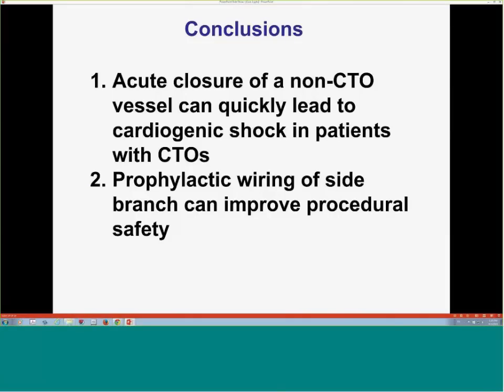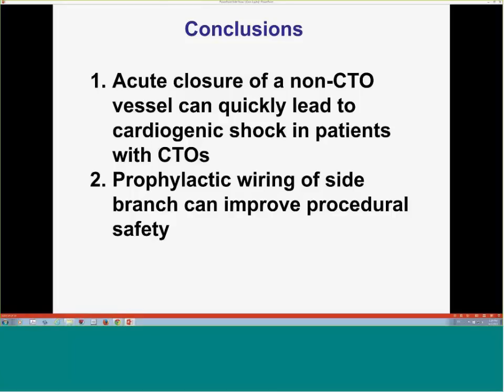Especially when you go retrograde and you drop a donor vessel in a patient who already has one vessel out, so you're dropping one of the two remaining vessels, that can really, really cause a problem. And retrospectively, thinking about this, we should probably have had an Impella in this patient to start with as a prophylactic measure. What saved the case here was that we had a nice wire in the circ, so when something happened, we had access to the vessel, we quickly stented, and that took care of the problem.